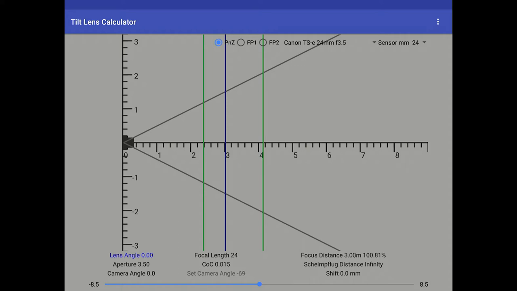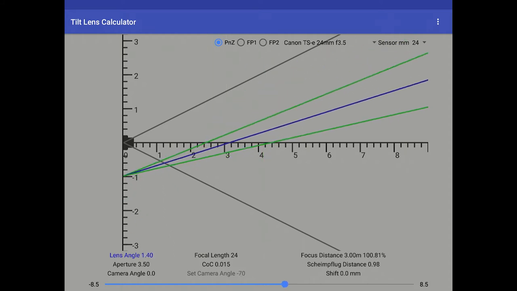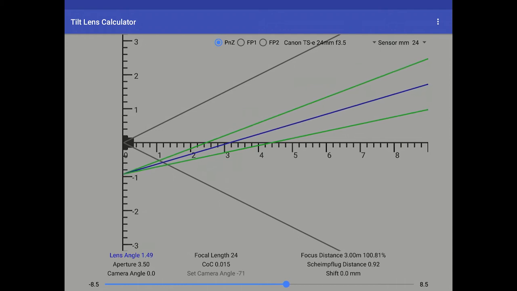So if I now change the lens angle, there we are, just about one and a half degrees. As you can see, the focal planes have now converged, and it's had quite a profound effect. Where those focal planes converge is called the Scheimpflug point, and the distance from the center of the image sensor to the Scheimpflug point is the Scheimpflug distance.